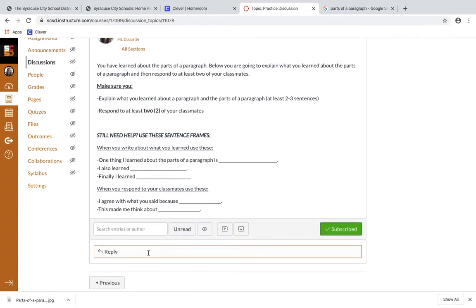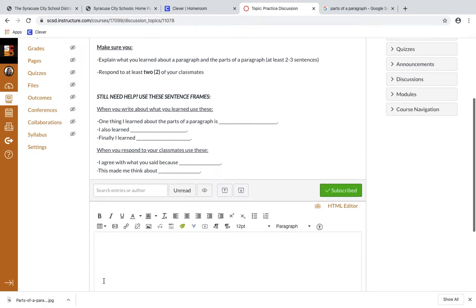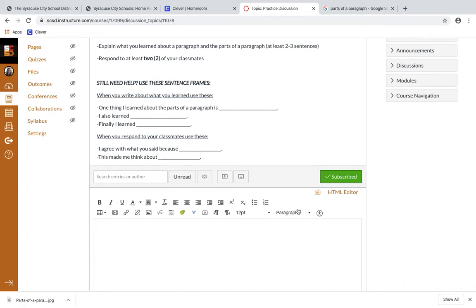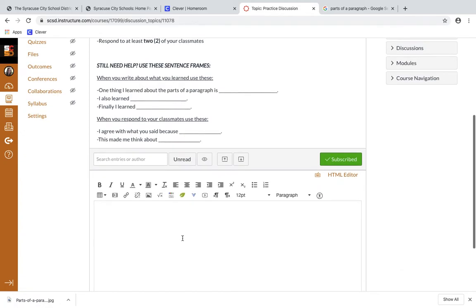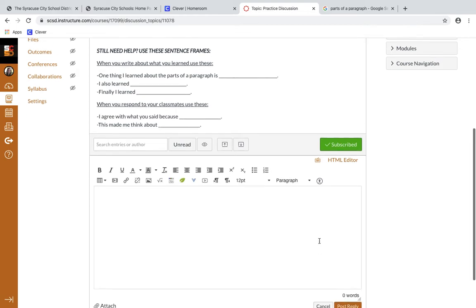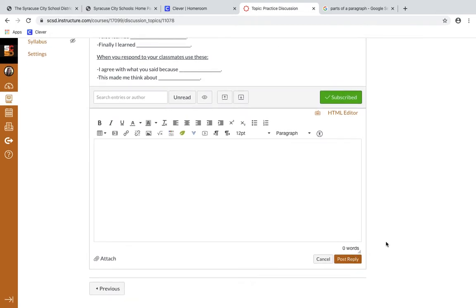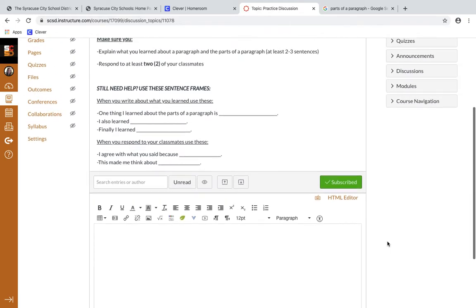So this is where the students will reply. They will click here, and when they reply, again, they'll get the text editor. They'll be able to respond, to record and upload media. They have all of the same tools that you have to edit and write their response. So these are all here. I like to show the students they can just copy and paste these and fill in the blanks if they want, whatever they need to do to help them be successful. So you don't have to worry about posting a reply, obviously, just showing you where the students will reply.